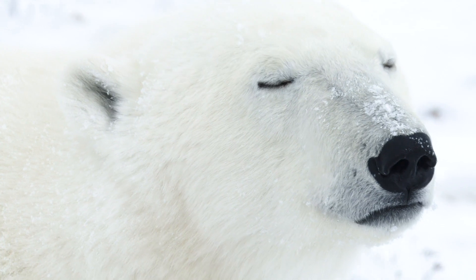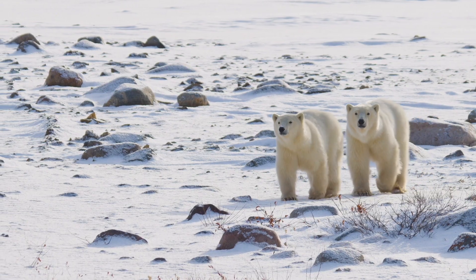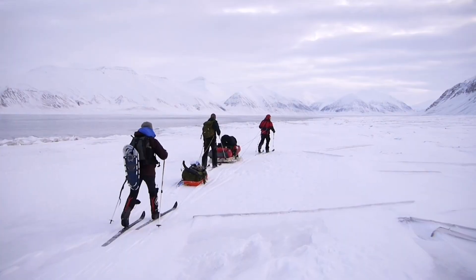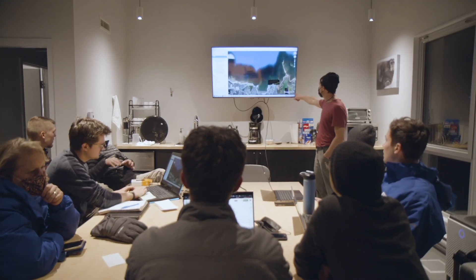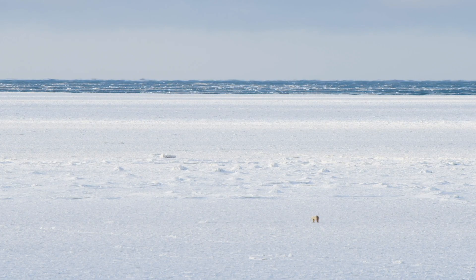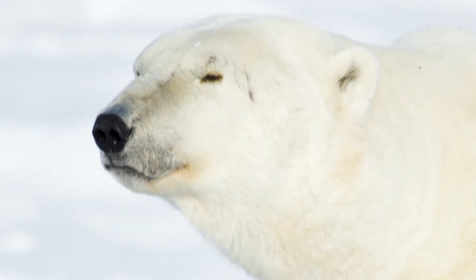Polar bears are a long-lived species, and we really have to look at these animals over a long period of time in order to notice trends or changes that are happening. Their habitat is changing at a rapid rate. Some of these long-term projects that have gone on for 30 or 40 years are able to unlock findings that tell us they are in trouble and need help. Long-term monitoring and research projects help us understand an animal in greater depth and hopefully find solutions to protect that animal. With support from you, we can continue our groundbreaking, innovative research across the Arctic.